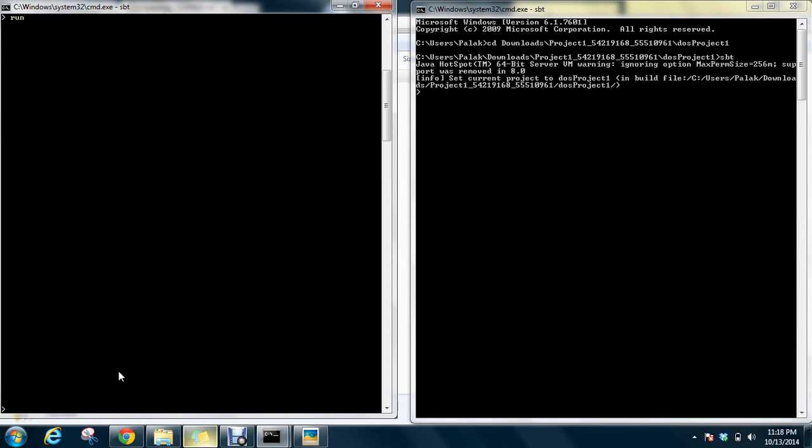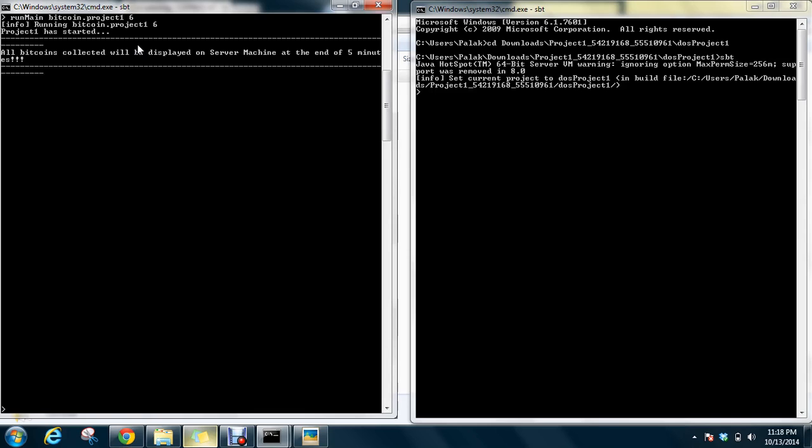Now to run the server side of the project, I say run main. My project package is called bitcoins and my main class is in the project1.scala, and the argument is the number of zeros in the beginning of our bitcoin, so I will give that as 6, and I start my server side.